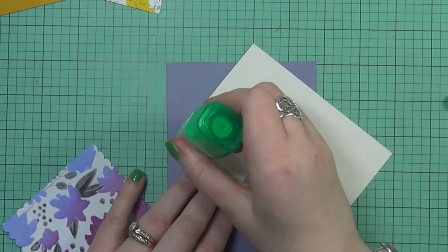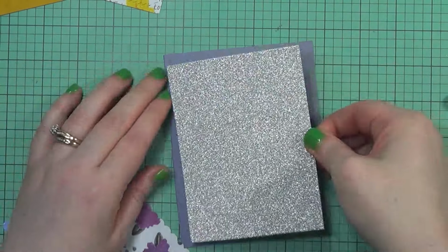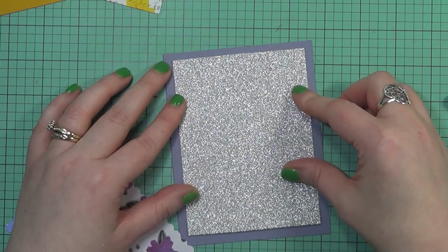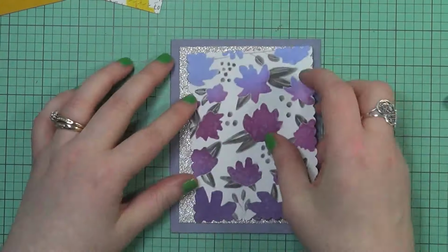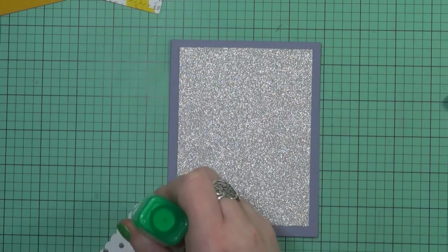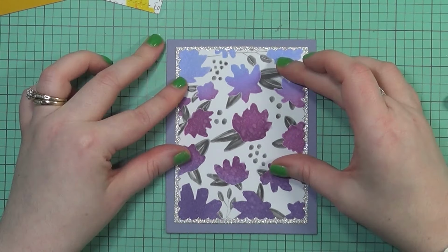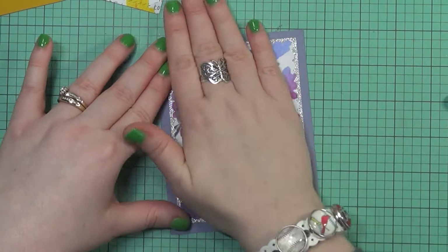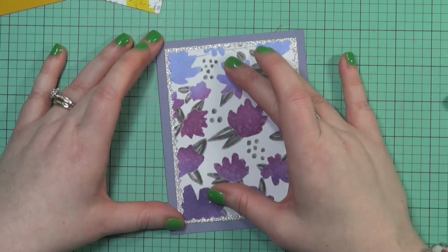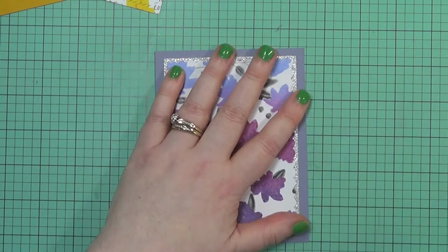So I went ahead and cut those down using that scalloped circle frame. So I've got my sentiments ready to go, and now it's time to go ahead and put both of our cards together. Since I had some shimmer in the very first card, I thought it would be neat to add a little bit of shimmer to my purple. So I took out the silver sparkle cardstock from MFT, which is my favorite. Y'all have seen me use that multiple times. So I'm using that on this purple card here.